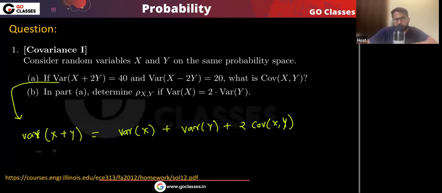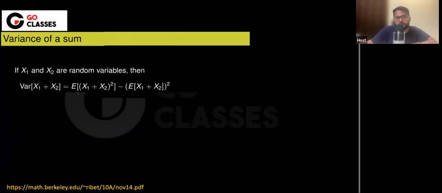So actually we can also prove this particular relation using the basic formula of variance, right? For example, if you want to prove the variance of x plus y is this one, then how to prove it? You can easily use the basic formula, which means the variance of this is nothing but the expectation of this minus the expectation of this whole square. If this is, let's suppose, some random variable x, then it is expectation of x square minus expectation of x whole square, right?